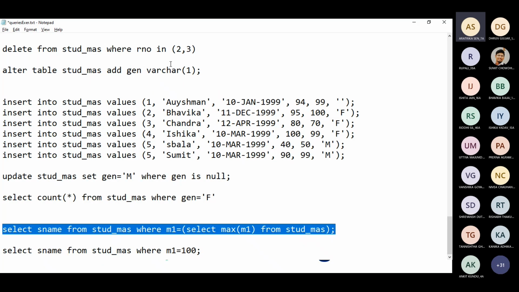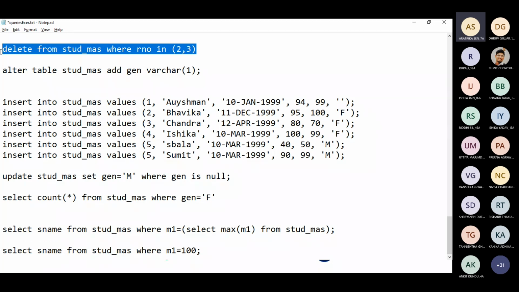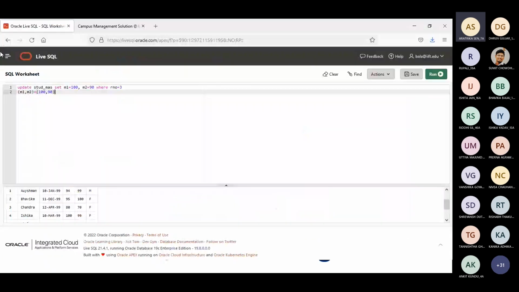If you look here at the highlighted one, delete from student where RNO in 2, 3, I have put the RNO which exists in my table. That value can be a vector, can be anything, but your attribute can be only the attribute that is there in your table. You can't change that. Got it? Yes, sir, got it. There is no attribute called M1, M2, so it is not possible.